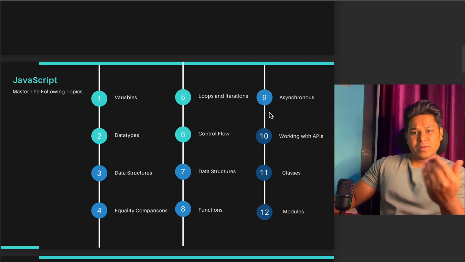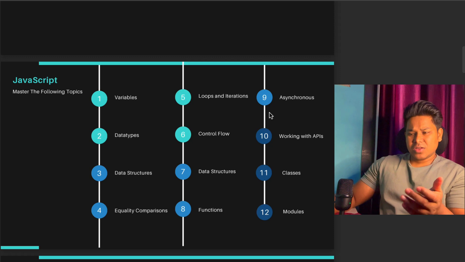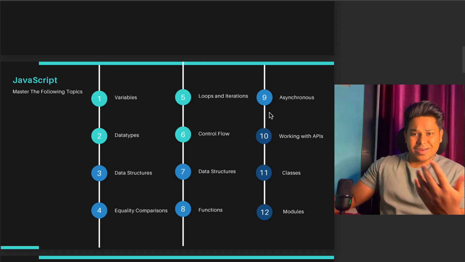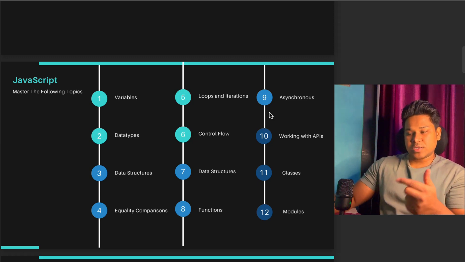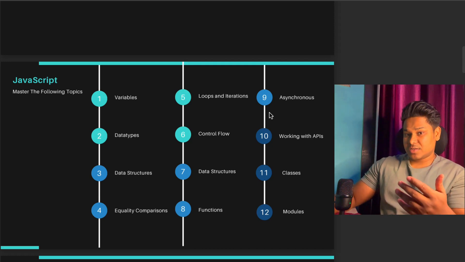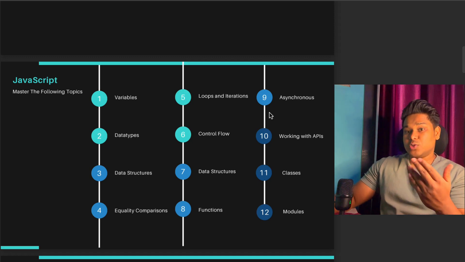After async behavior, learn about working with APIs. We have multiple methods, tools, and packages for making API calls. For front-end API requests you can use fetch, or for better architecture design you can use the Axios package. You need to know which one is suitable for your program, how to make API requests, and what data to pass in the header for authorization, since many API providers require an authorized header.